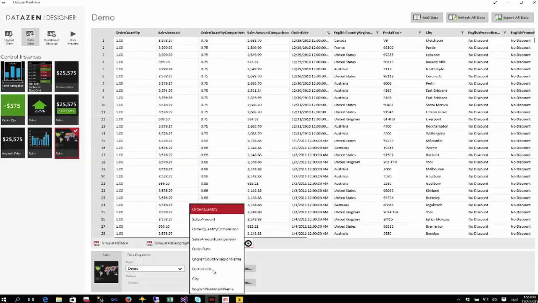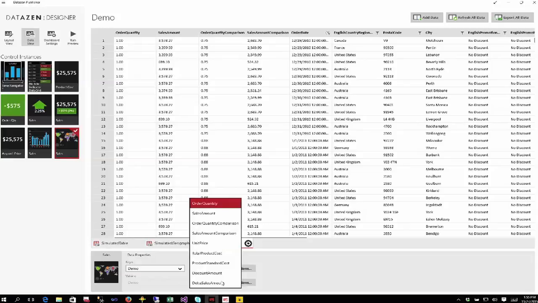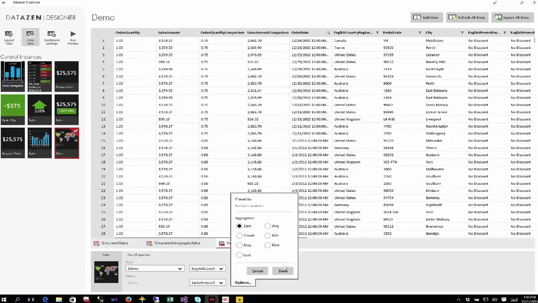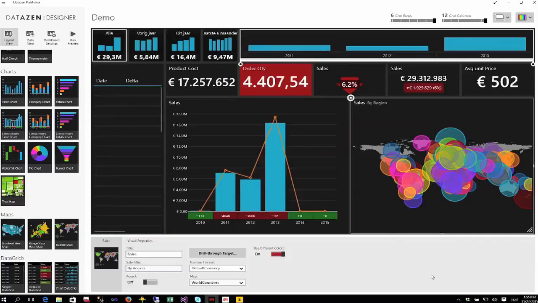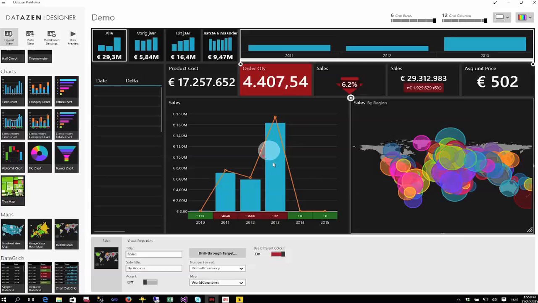Here the key field will be our English country region name, and what we will be showing is actually the sales amount. Checking the options, checking the filtering, and also checking the aggregation. Okay, so now we set up a complete dashboard, chose all the different components, and later on added data to those different components. So let me first save again a copy locally.